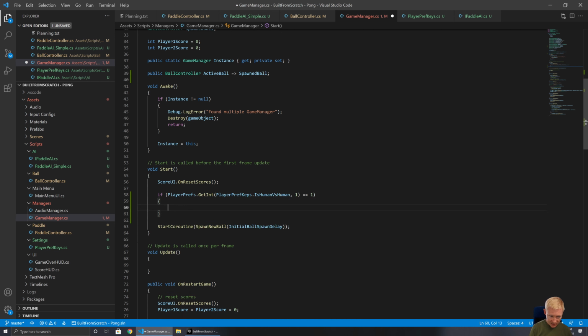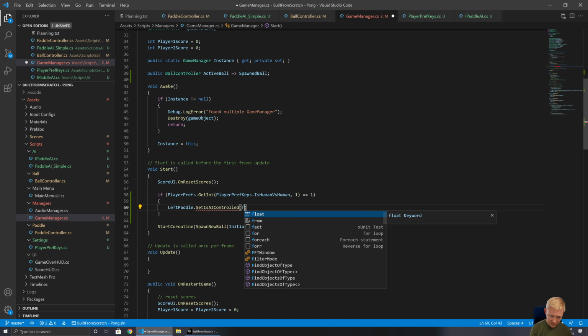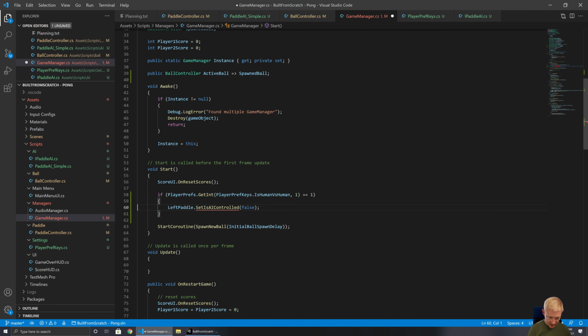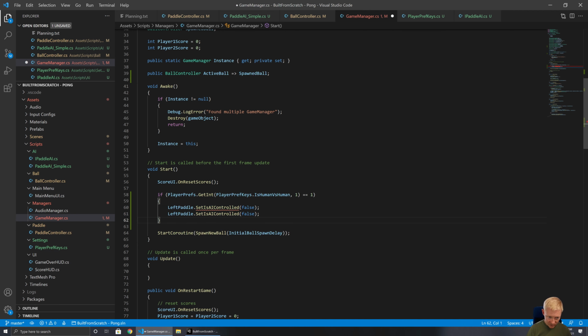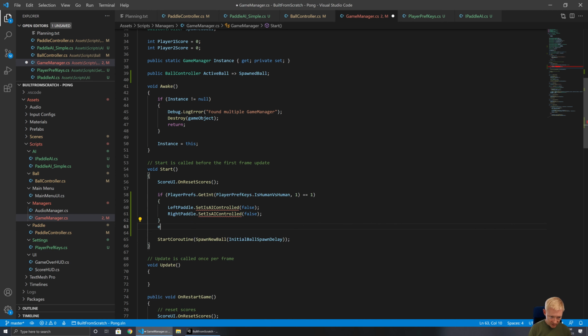If that's the case, then for the left paddle, set is AI controlled to false. Do the same with the right paddle. Otherwise, the left one will be human controlled and the right one will not be.